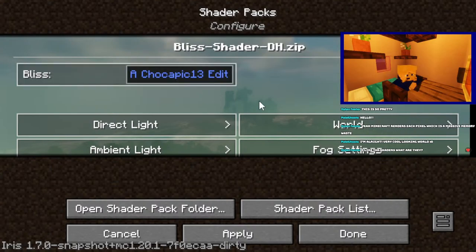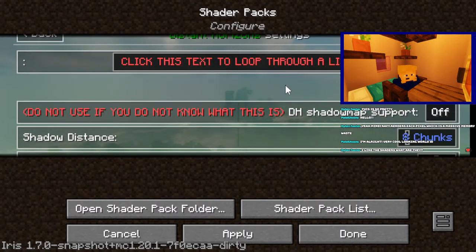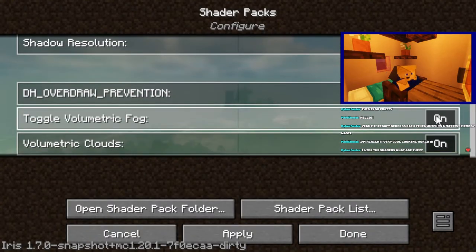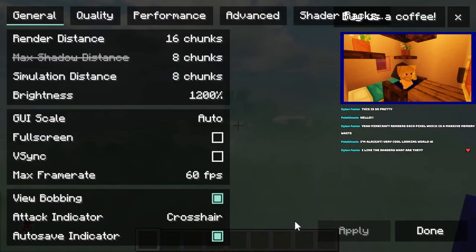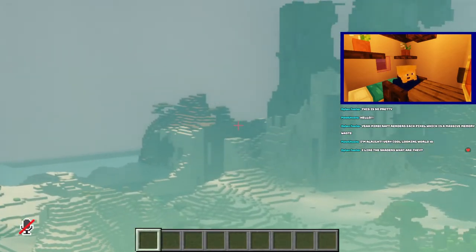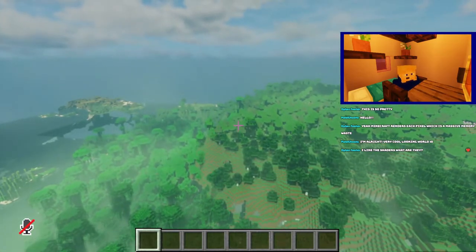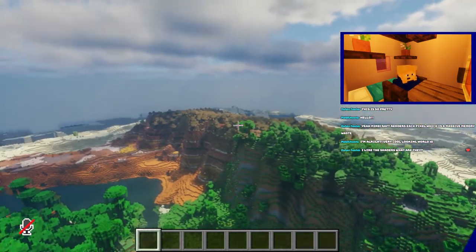Okay, let's see how that looks. Do not use if you do not know what this is. Toggle volumetric fog. Okay, let's just see if this doesn't break my computer completely. Okay, yeah, we can definitely see much further. Wow, okay. This is very different. Even when you just look at how this renders. Oh, damn.